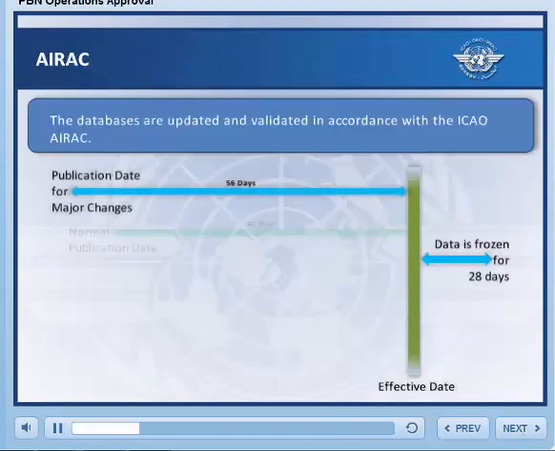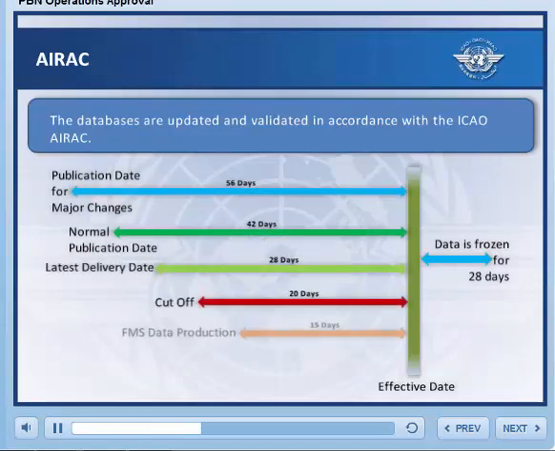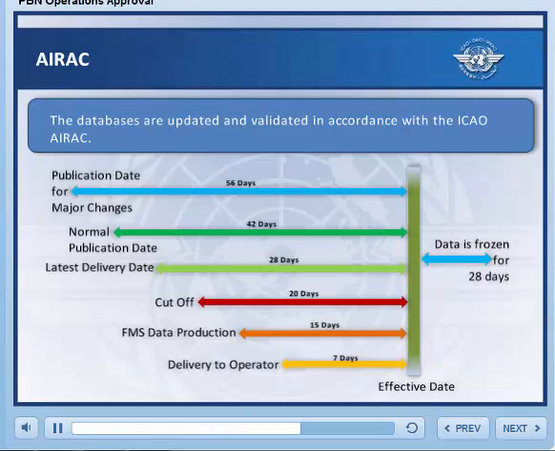Data is to be based upon a series of common effective dates at intervals of 28 days. The information is not changed for at least another 28 days after the effective date, unless it is of a temporary nature and would not persist for the full period. Changes should be published 42 days in advance of the effective date to ensure distribution is complete 28 days prior to the effective date. Major changes should be published at least 56 days in advance of the effective date.